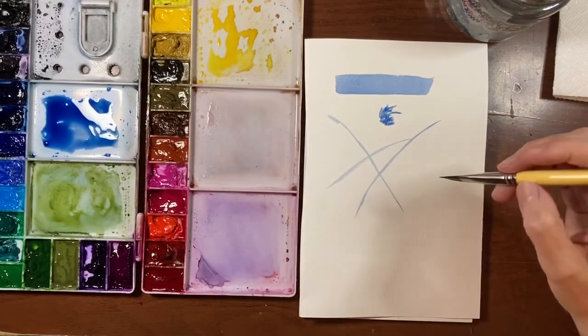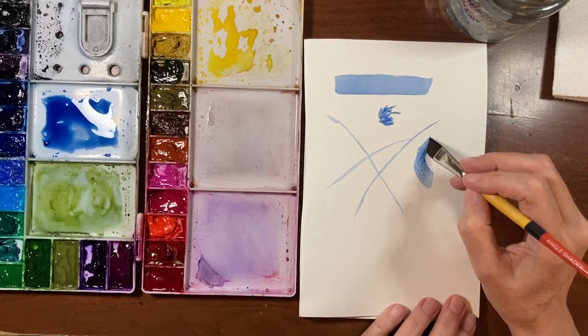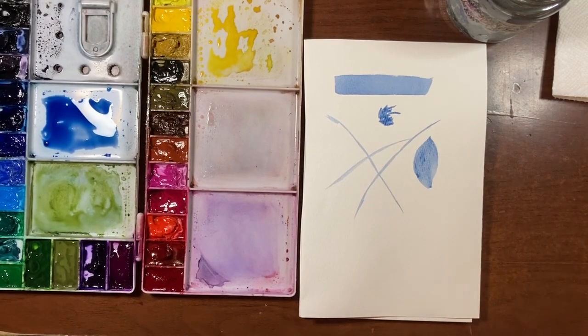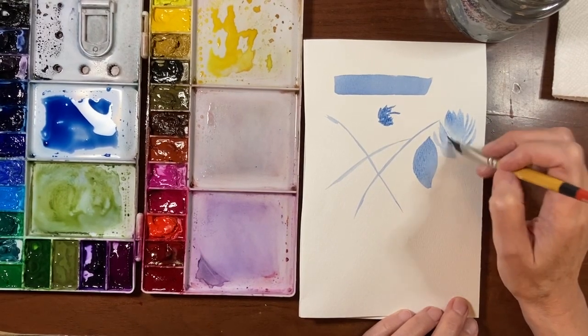You can also get rounded edges with it. If you just lay that tip down and do that and just bring it up. See, so it is a very versatile brush. You can always just do little strokes like that.